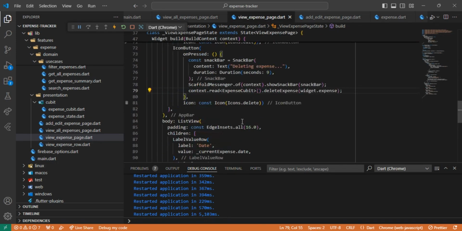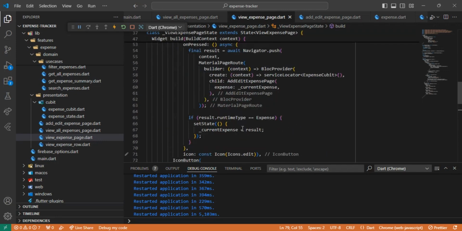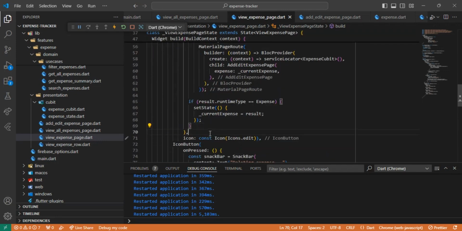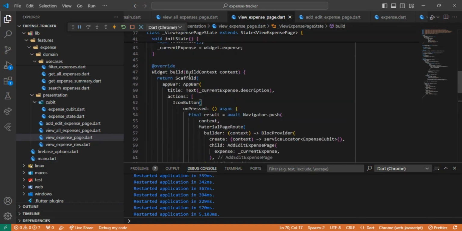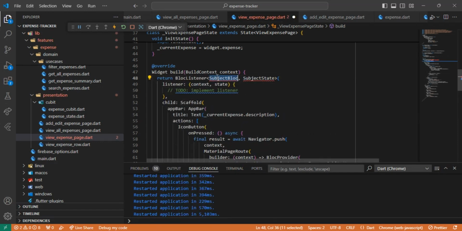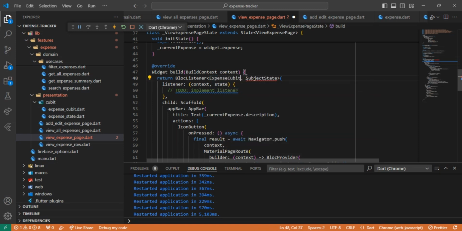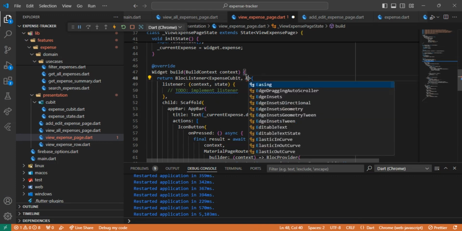And asan yung block listener na yun? Actually gagawa pa tayo ng block listener pa lang, no? We're going to create right here sa pinaka scaffold block listener, expense cubit, expense state.